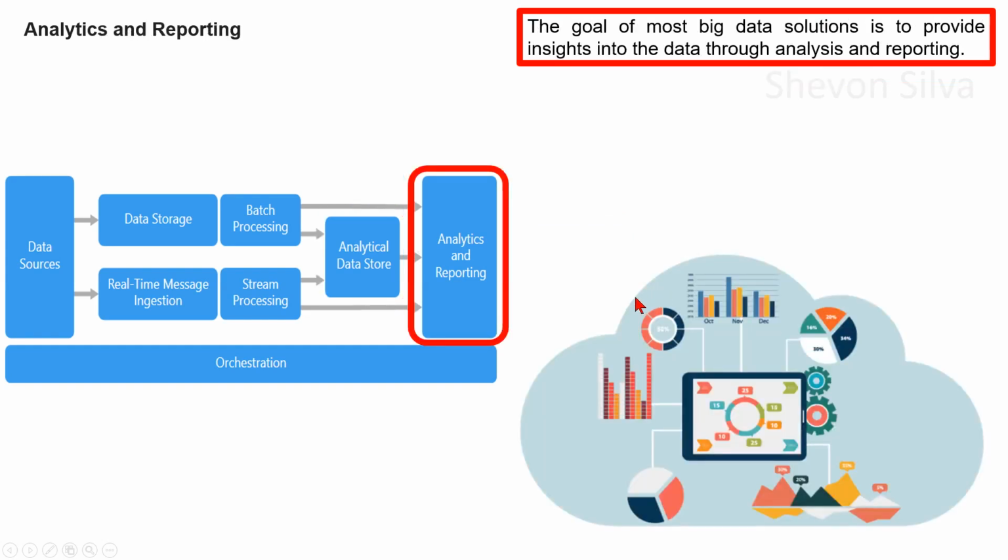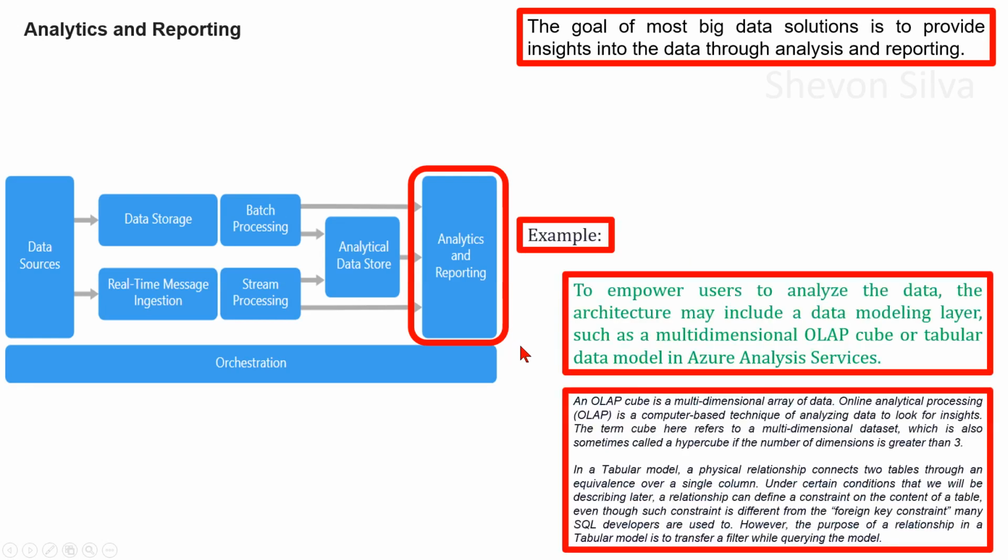Now we are considering analytics and reporting. The goal of most big data solutions is to provide insights into data through analysis and reporting. As an example, we can consider this. To empower users to analyze the data, the architecture may include a data modeling layer such as a multidimensional OLAP cube or tabular data model in Azure Analysis Services.